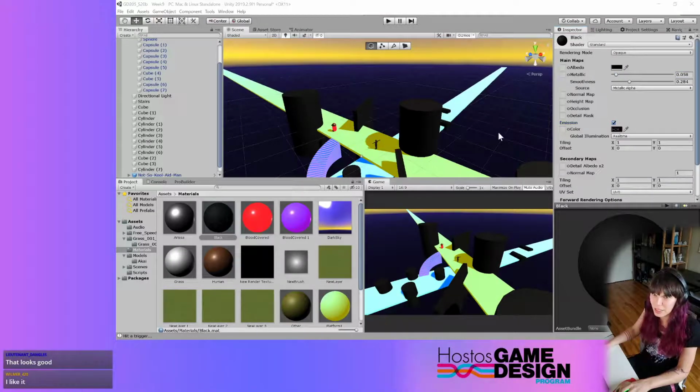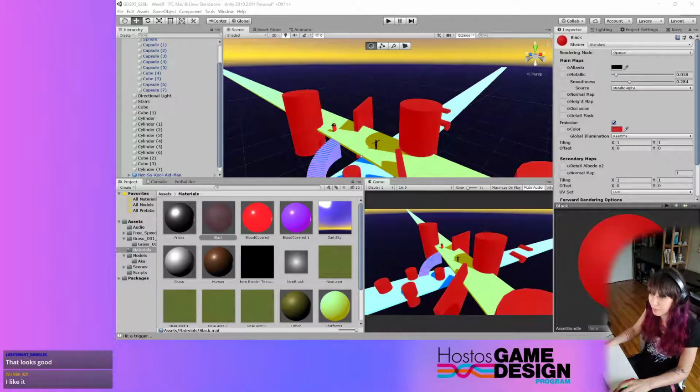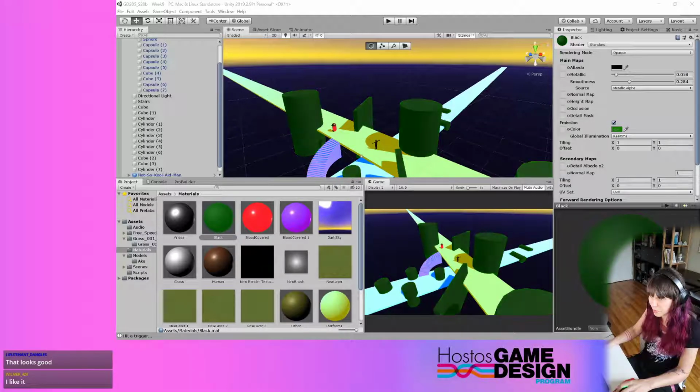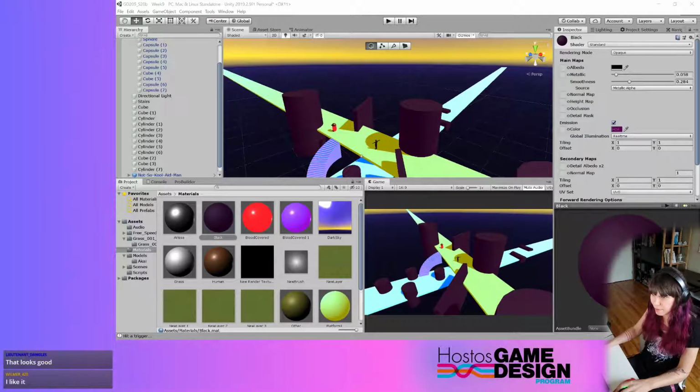Maybe I can also give this one an emission, so it stands out, you know? I'm going to make it look nice and stand out.